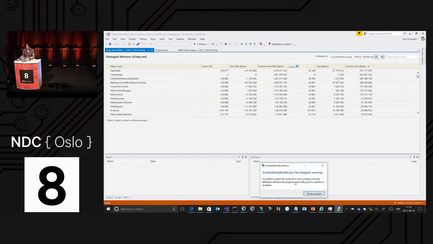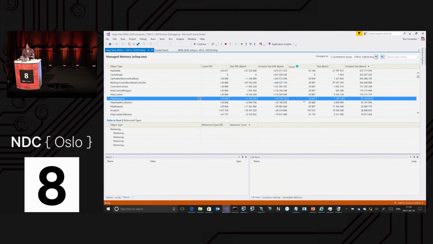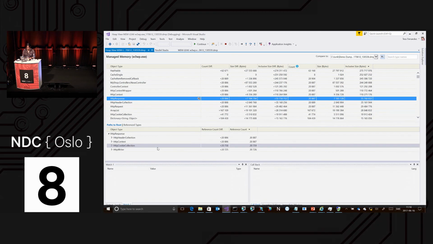So if you have two memory dumps, what you'll get is the difference between them. And it will, for example, say, between these two, you have leaked, in this case, 20,000 HTTP responses. And it will actually give you down here, so let me go ahead and Windows plus this too.